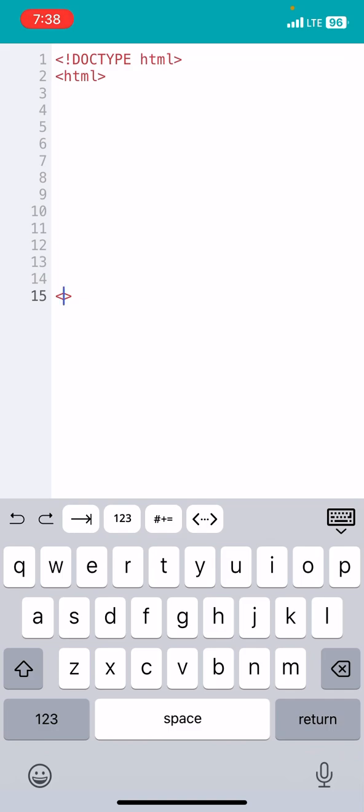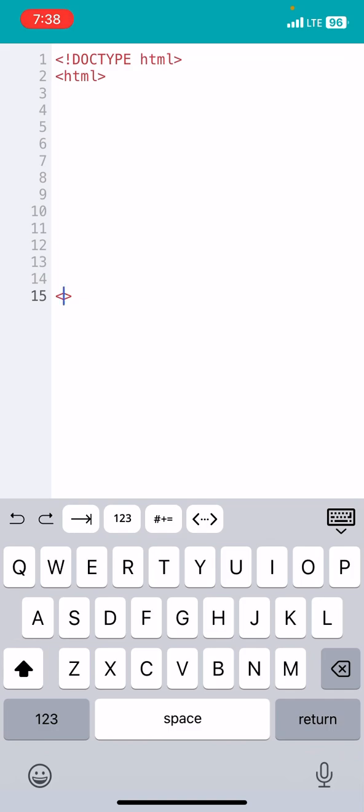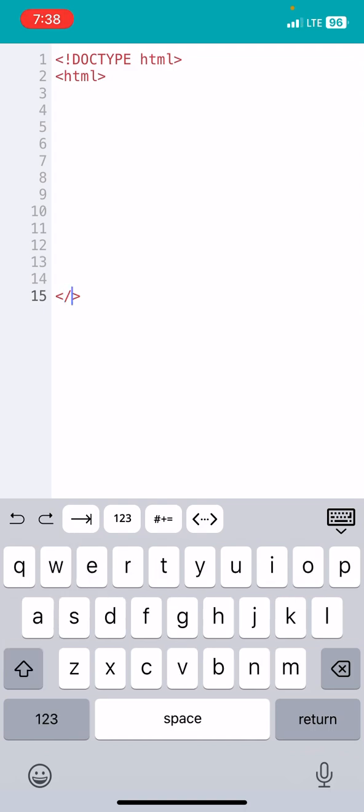So the closing tag is used to end the capacity of something. So let's say we are going to put the slash this time, and then you are going to put HTML. Okay, so this is the closing tag for the HTML that we wrote on top here. Okay, both of the HTML, the two of them are basically the same. You can decide to remove any of the first ones.